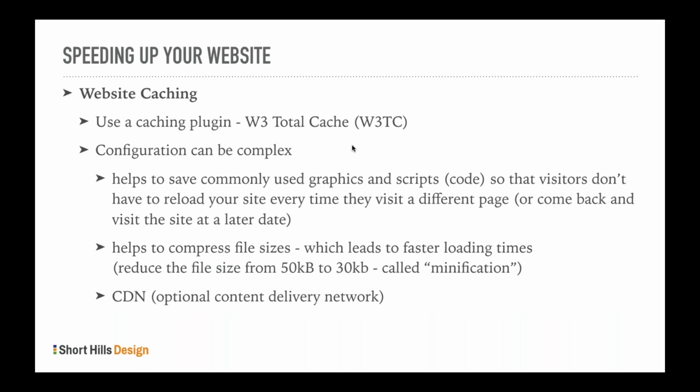Okay, so let's talk about website caching, and then we'll wrap up. When it comes to website caching, you're going to use a caching plugin like W3 Total Cache. What caching does is it basically helps your browser remember what's going on. It helps your browser remember what it's working with. So it helps you to save commonly used graphics and scripts so that every time someone comes back to your website and they visit a different page, it doesn't have to reload the whole page again.